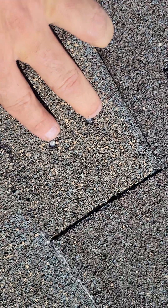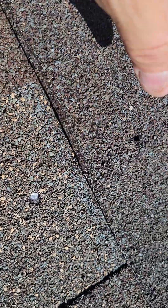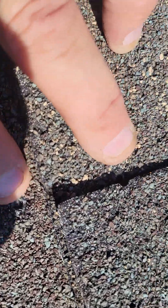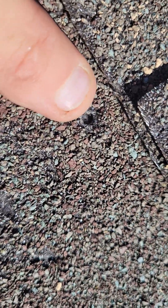Those holes are from where the solar panel was installed. What they do is pull the bolts out and put a piece of lead underneath. That piece of lead covers the holes, so rainwater hits the lead and continues over the shingle — that's fine. Here's another hole, another piece of lead under there — that's fine, that's not going to leak. Then you have another set of holes here.